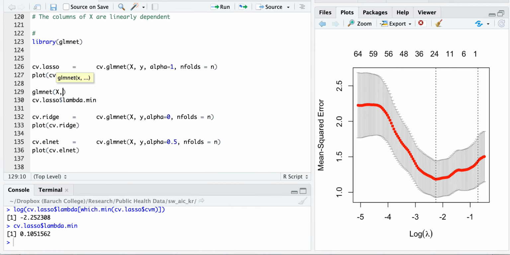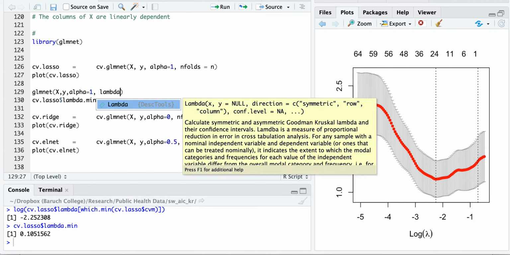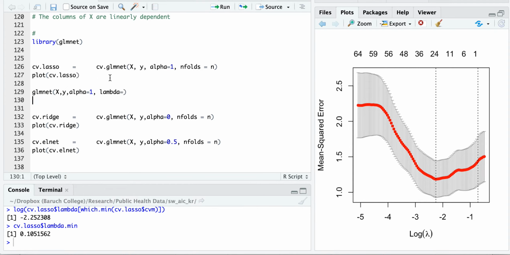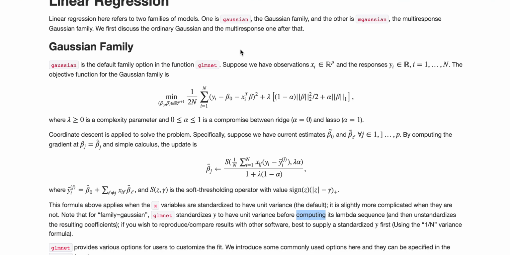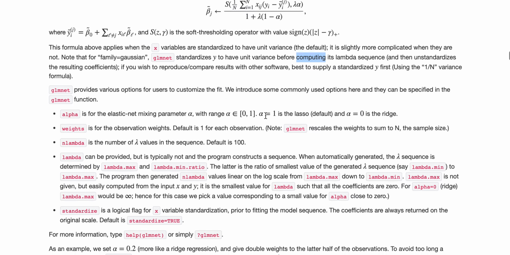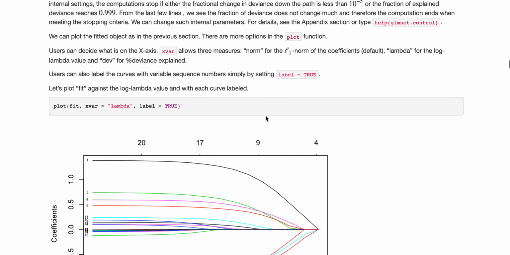For that, we need glmnet, with y, alpha. Another thing I wanted to show you about cv.glmnet is the solution path, which looks very interesting. So how do we get the solution path?